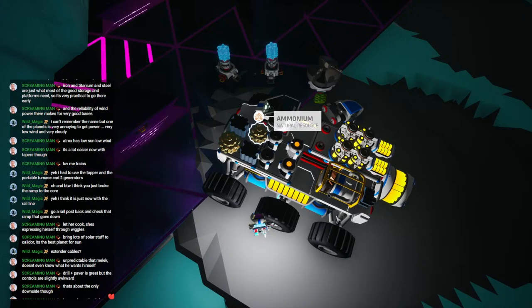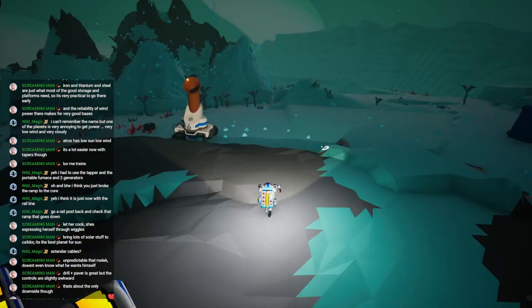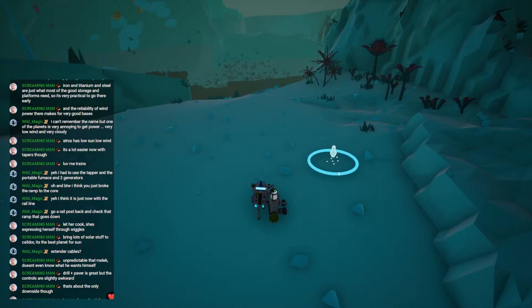Now we've got random ammonia that just got dug up as we were going through the thing. So we have turned that off. Turn that off. Okay, and then I just need to scoop up some organics. Even if there's no power, I can still actually do things. It's just not much.